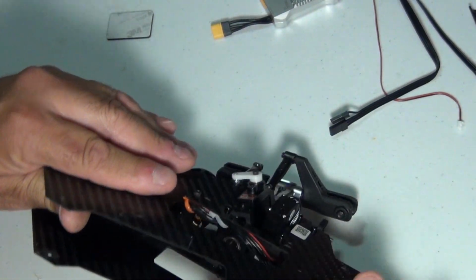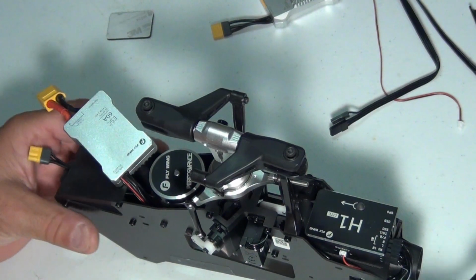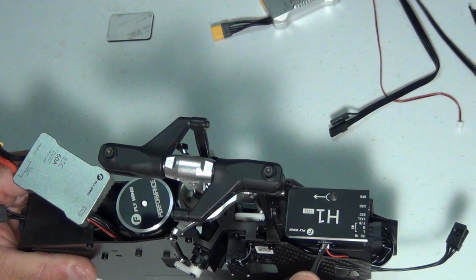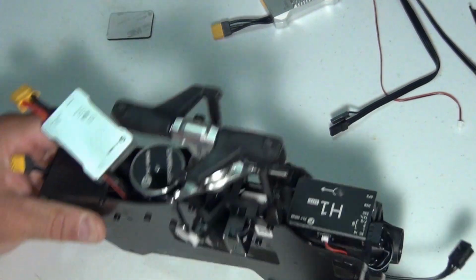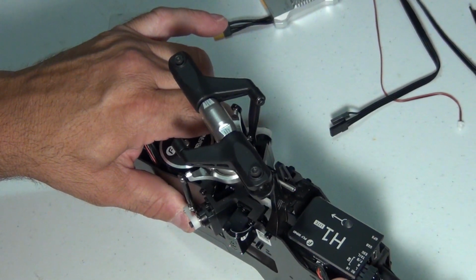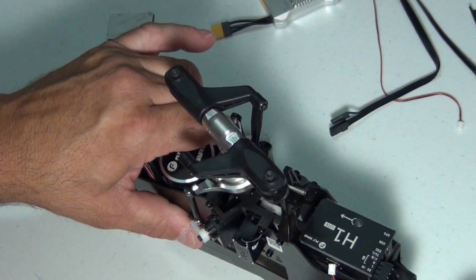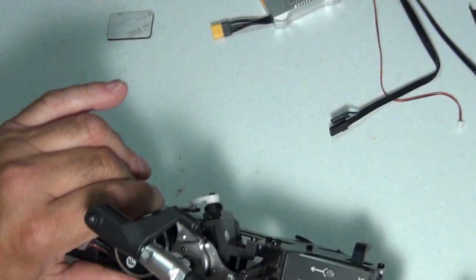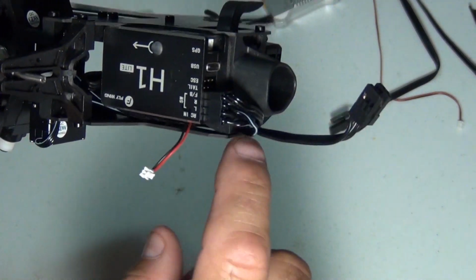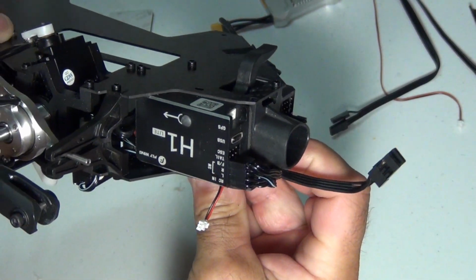So now let me try to get the telemetry wire out of the H1. Tweezers, squeeze that pin. Let's see. I knew I had it out. I just couldn't tug it with that. Alright, so you can see this kind of slides up through a gap between the flight controller and the flight controller frame mount. But I don't think without separating this you can pull it out.